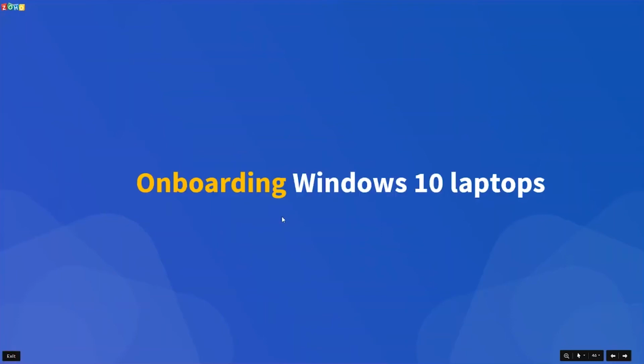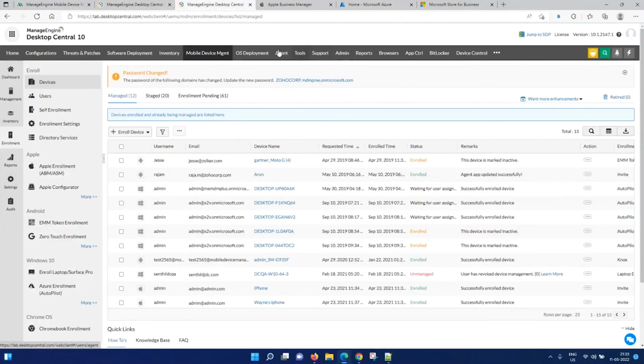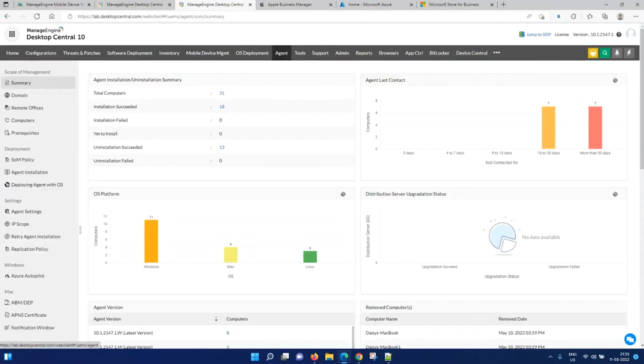Thank you. So like I mentioned, in line with what Cyril just covered, he was discussing how you can onboard laptops, like how you can install the Desktop Central agent on laptops using group policy or using domain join machines, and how you can use the product portal to remotely distribute it, where you go to the agent tab and select the appropriate domain. So these machines might already be active and in use, and you're trying to install the agent on such laptops so that you can bring them into our Desktop Central portal for patching, remote control and all of the features.